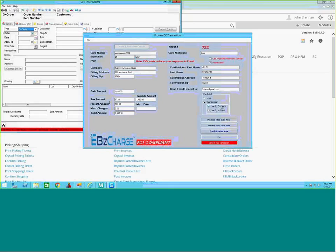The choice is here as well. We get the quantity that's ordered. In instances where you're going to ship the entire contents of that order, that'd be the one that you might want to use. We also have the ability to use quantity to ship. This comes in very handy if in fact you're using back orders. At times your customer, if you have a $10,000 order and you're only shipping $5,000, if you make this first selection, you're encumbering the customer's card for $10,000. Customers might be a little bit irritated with that.